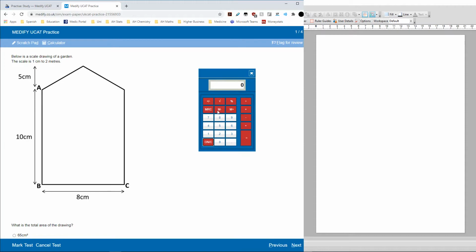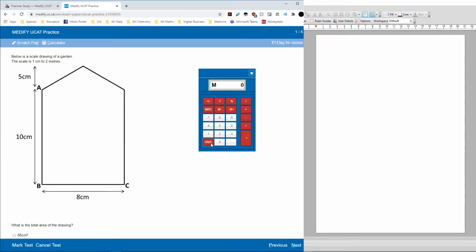So I've got to add 18 to something called memory first. So if I do that again, so 6 times 3 equals 18. If I press this M plus button here, that will add it to the calculator's memory. Okay? And whenever I press this button here, memory recall, that's what it means, it brings it back up again. So then what I just did there was 1 divided by 18, and that'll give us this number, which doesn't really matter right now, I just made it up.